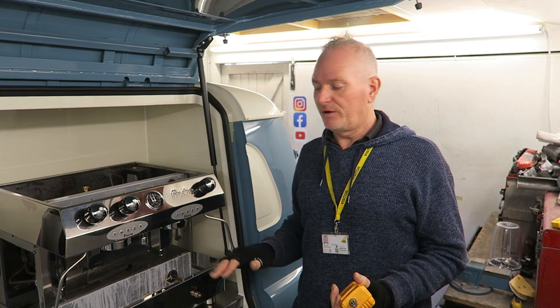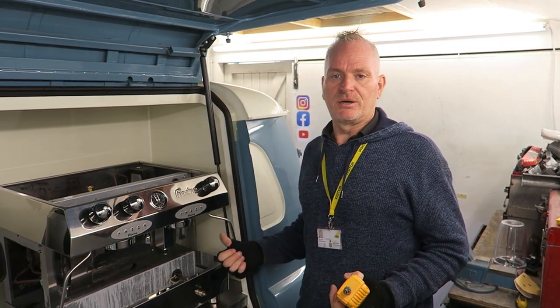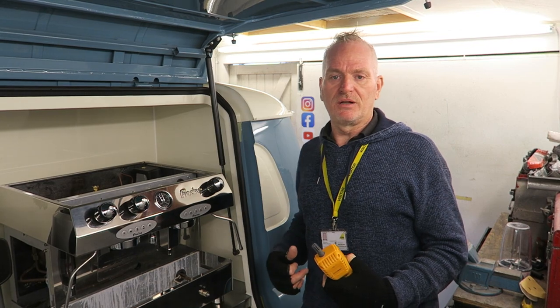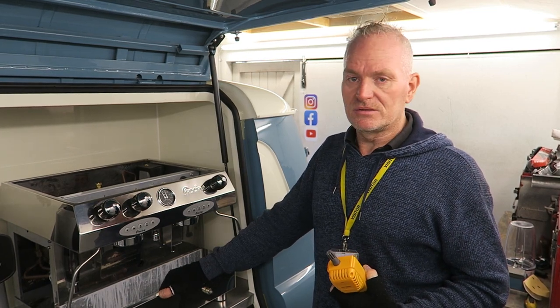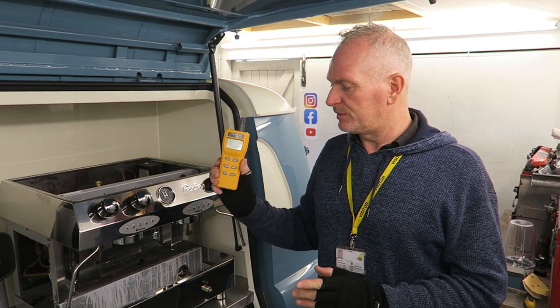We tested the gas pipe work from the appliance all the way back to the bottle. We've looked at the bottle, we've looked at the pressure regulator and so on, and looked at the safety of the pipe work that goes back. In this case, it's all clipped up nicely and tightly. It's got the right equipment either end of it in terms of seals and so on, so that is all good. We've also tested CO2 output, which is one of the most important things.